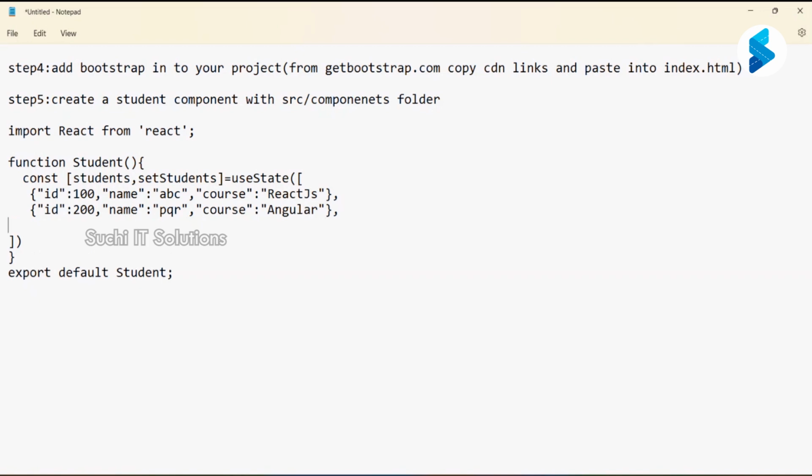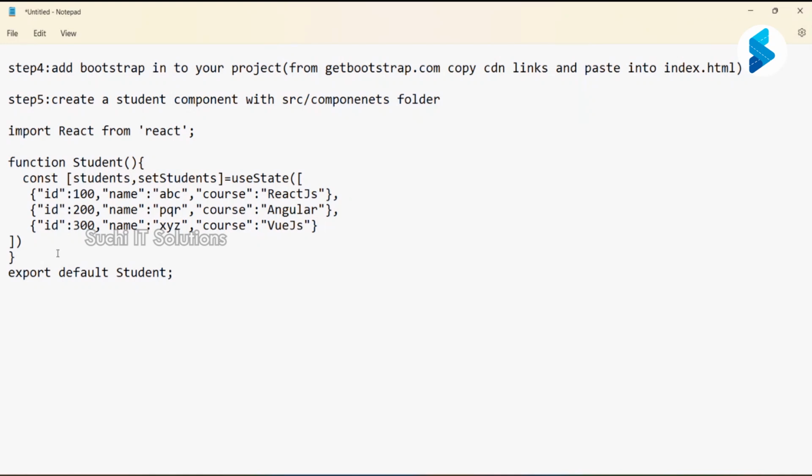Next, I need to provide another one: id colon 300, comma, name within quotation, name colon XYZ, comma, next course colon UJS. Okay, this is the way we are going to define the array.